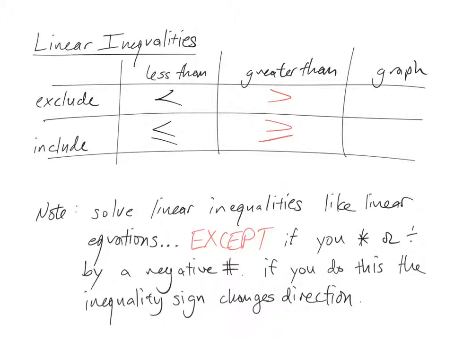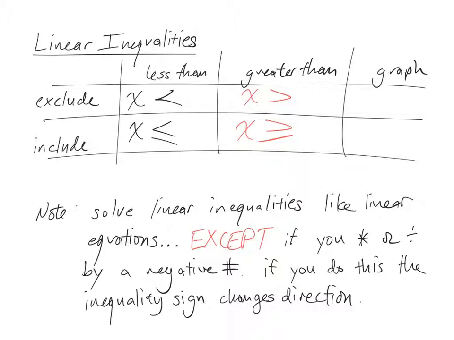So what this means is that if we have a less than sign, when we graph, we will quote unquote shade to the left of whatever number we're looking at. And if we have a greater than sign, we will shade to the right. Now, as I say this, shade to the left, shade to the right, it is super important to remember that we really want the variables to be on the left-hand side here. It just makes it easier to understand. I will prove this in the next slide.